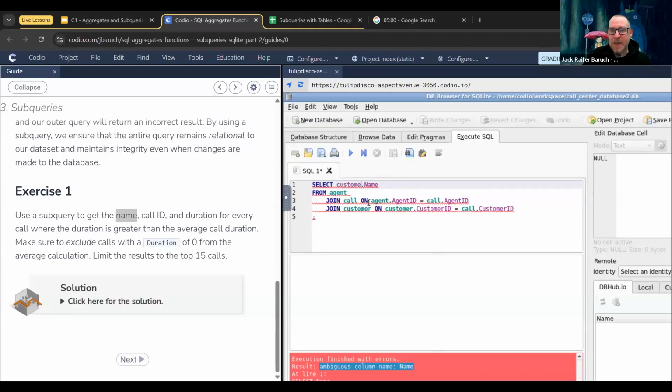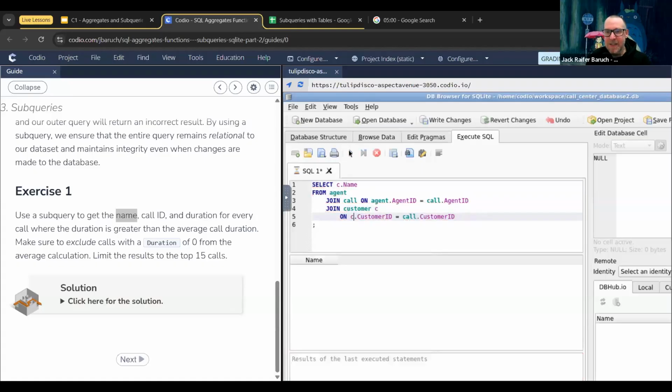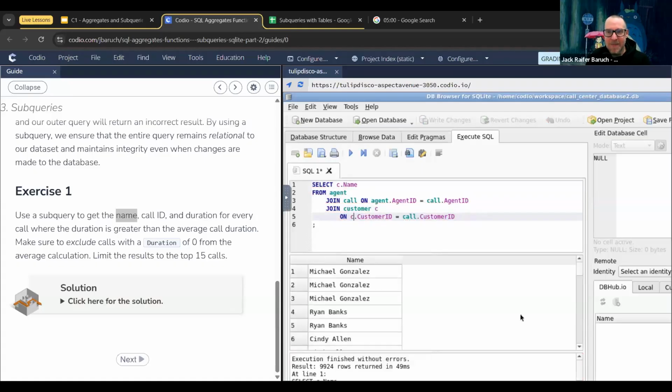Well, the thing is that if I do, for example, c.name, and I don't alias it here after customer, then I'm going to get an error. See, now it says no such column name c.name. I actually have to alias it here for it to understand what I'm talking about. And after I alias it, I actually have to use it. That becomes really important. See, then it works. So if I alias it, I actually have to use that alias everywhere else. So yeah, you have to specify where you want.